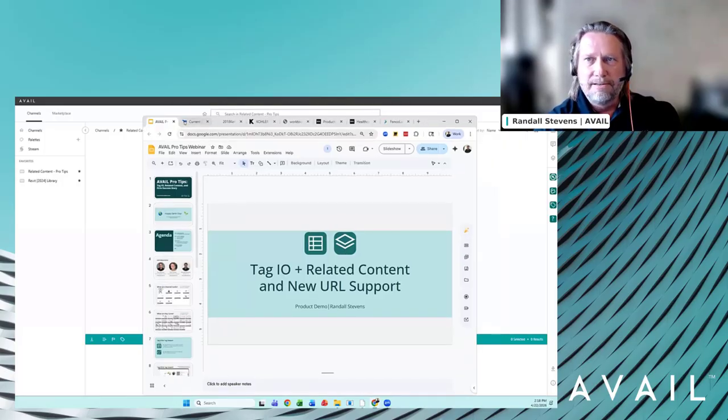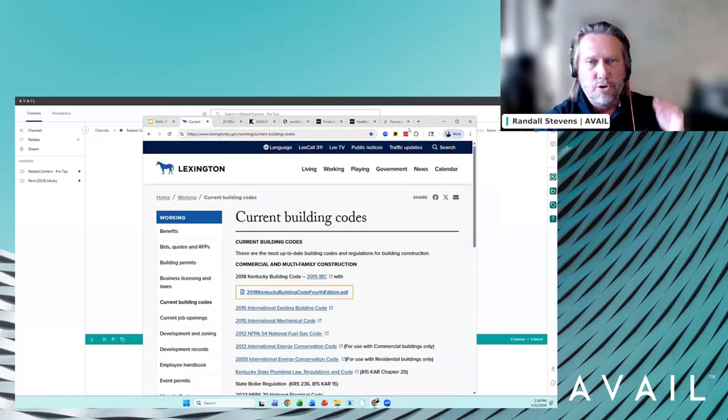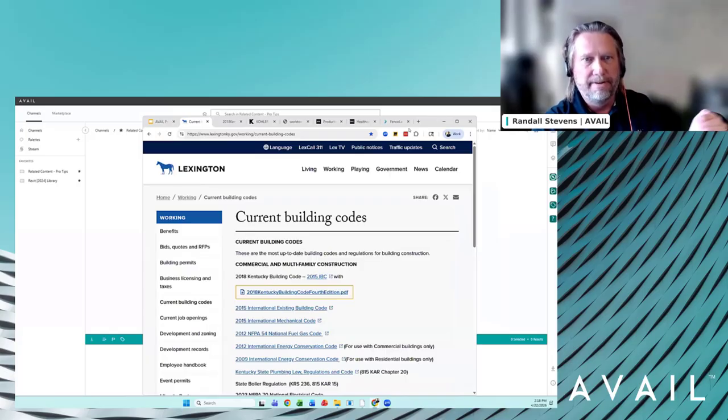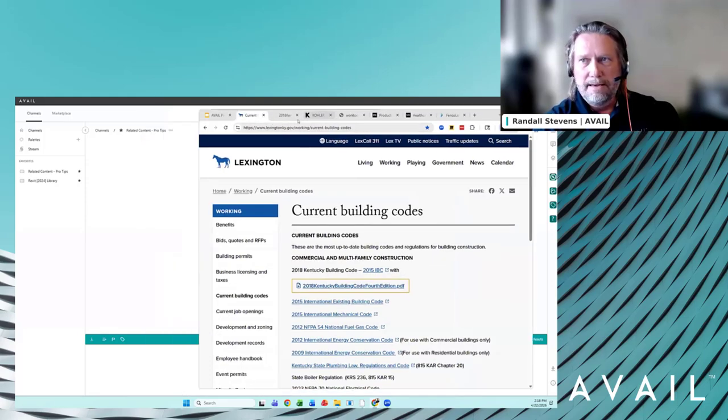But just so everybody understands, you can index any URL into Avail. So I'm just going to start with this one. So I'm in Google Chrome, and in the navigation window on the far left is usually where you have to grab these things.